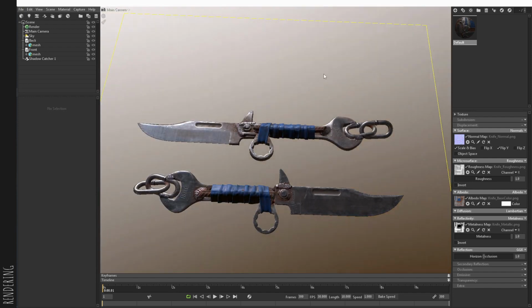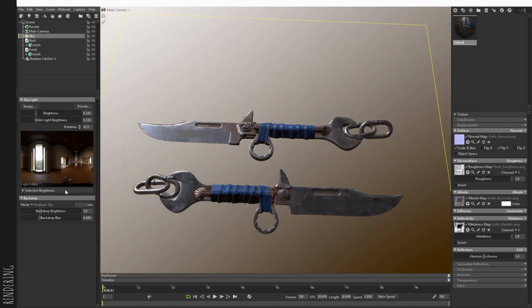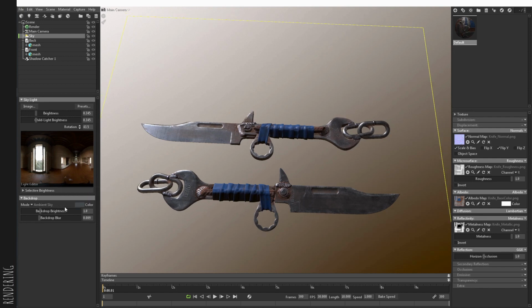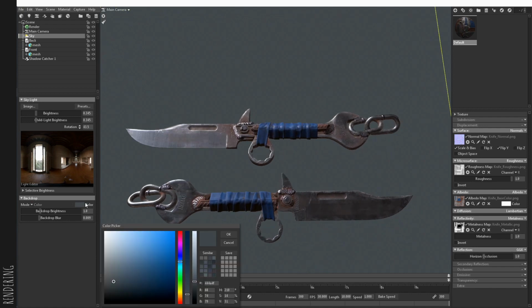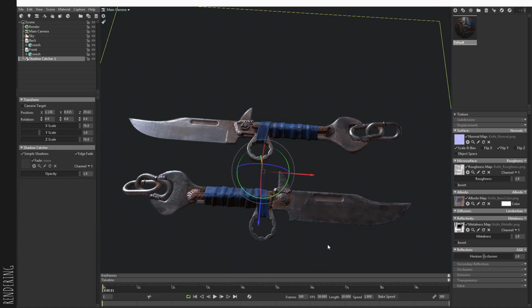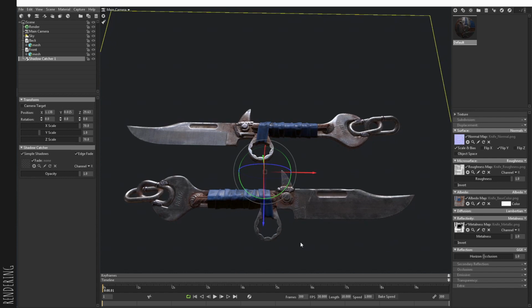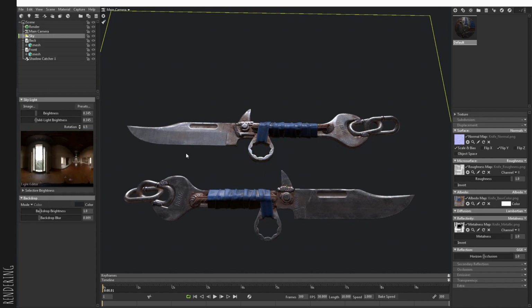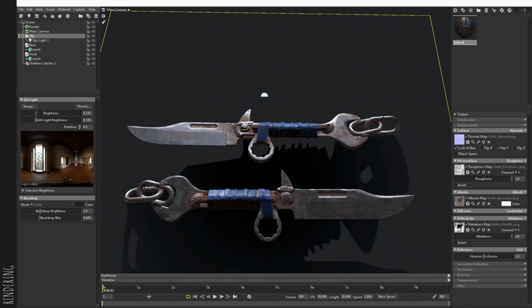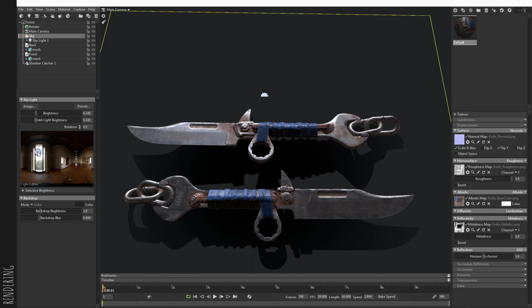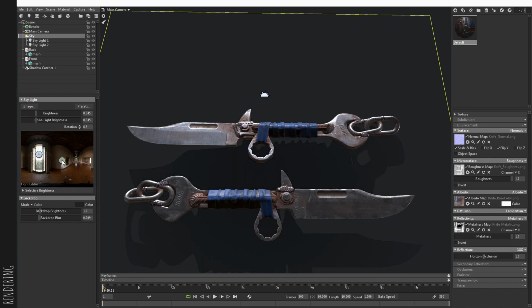Cool, but as you can see, there are no shadows right now. That's because we don't have actual lights. So before we do that, let's change the backdrop to color mode and choose a nice background color. And now to get real shadows in here, we want to add lights. The easiest way is to just click on the bright spots in this texture and it creates lights exactly with this color and in this position. So let's get one light in here, one light in here, and let's add one light here. Cool.